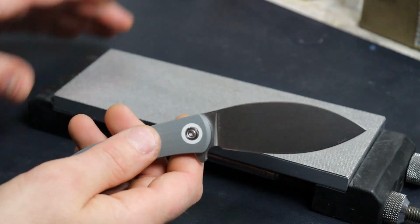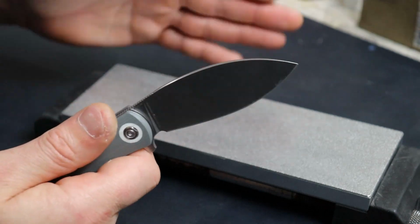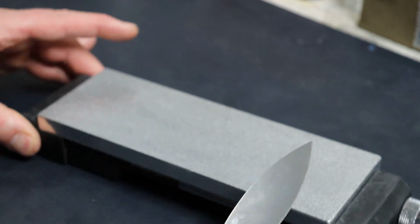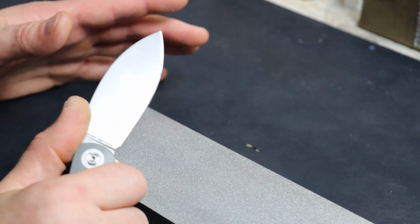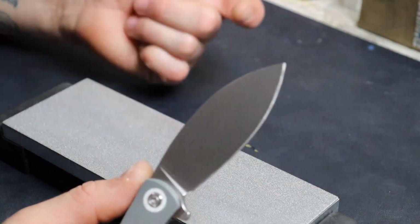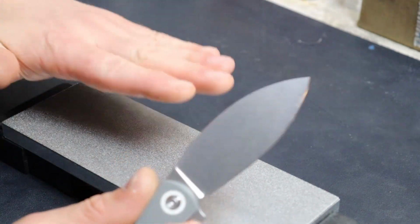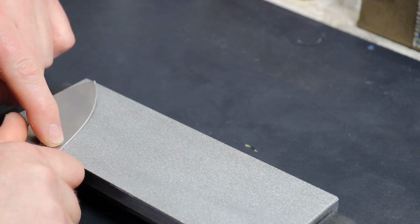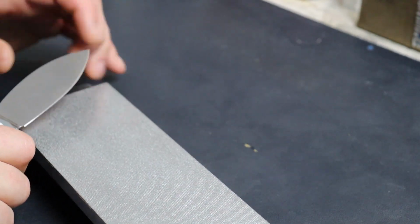Okay, so we're going to talk about how to sharpen this blade shape. It's actually very simple. It's going to be very similar to sharpening a drop point. You would think it's going to be difficult because of the way the blade is shaped, but all you have to do is once you find your angle, the angle you choose that you want to do, I have many videos on how to find your angles, how to hold your angles, and all of that stuff. You can watch all kinds of sharpening videos in my playlist, but on this specific knife, once you find your angle, you want to obviously locate it at the heel of the blade. That's where you want to set your angle.